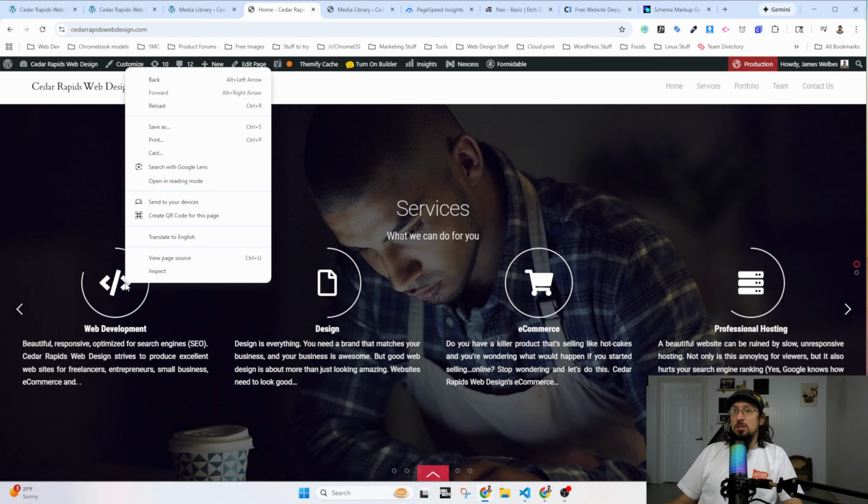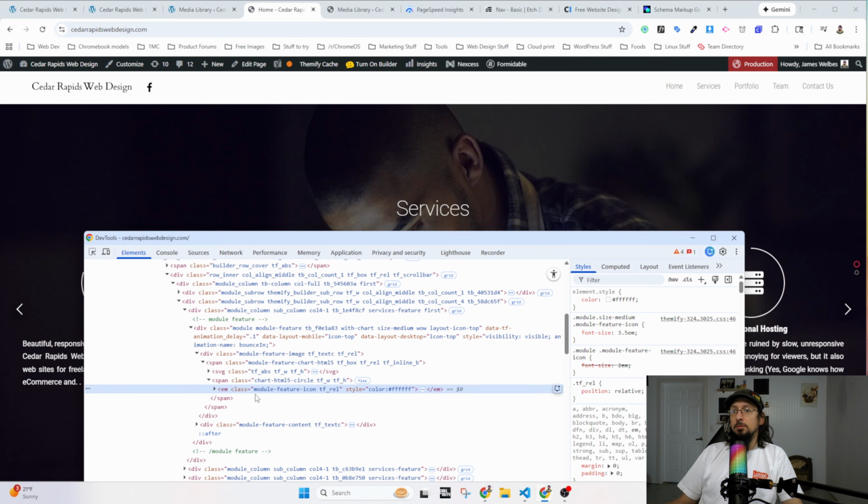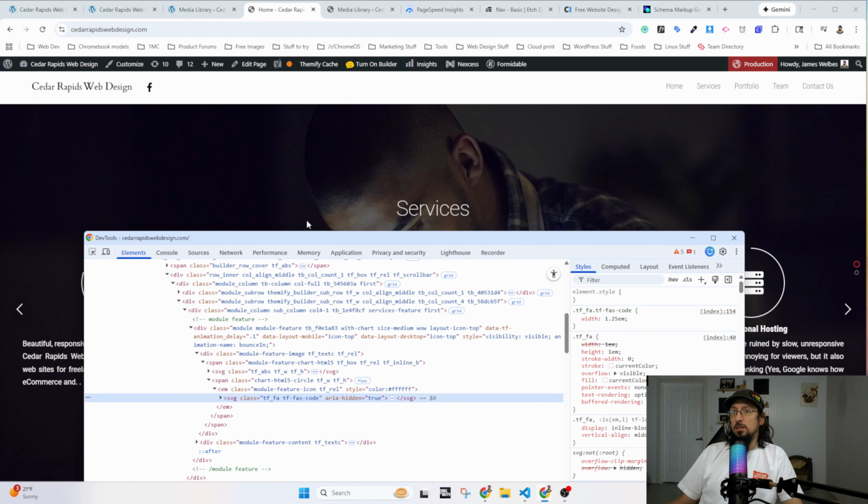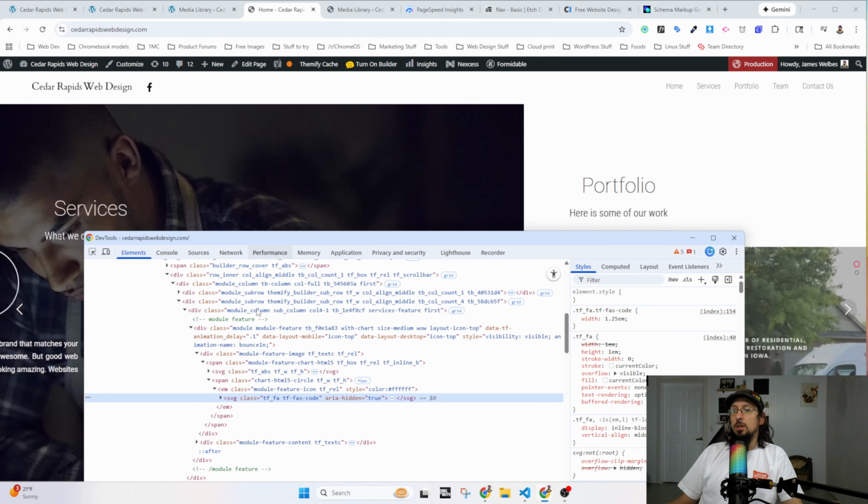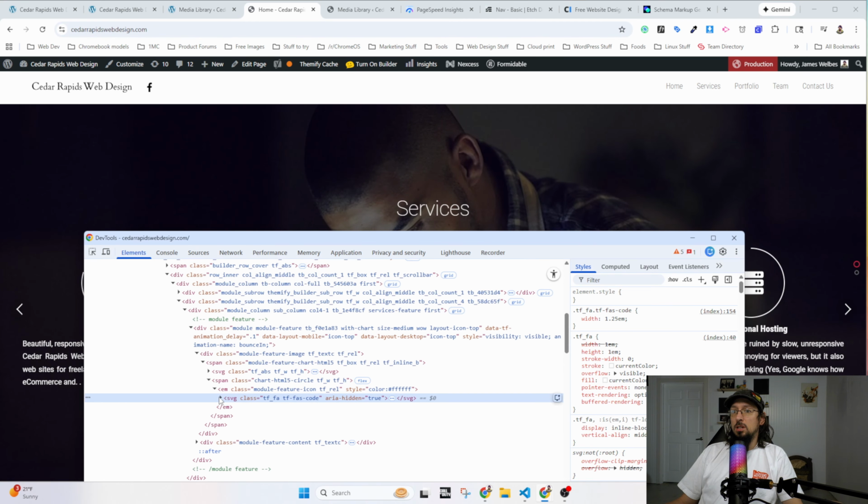What are these, SVGs? No, these are what? Oh, it is an SVG. Never mind. It's an SVG. Oh, but it's Font Awesome.